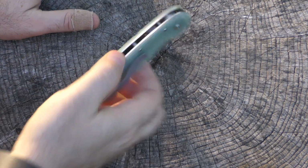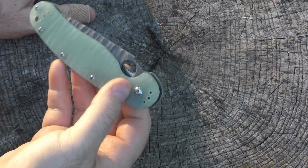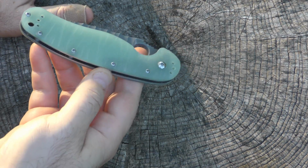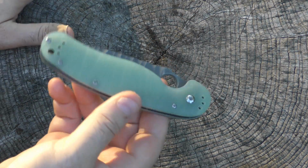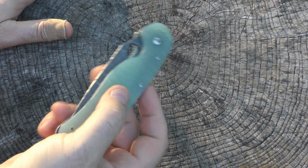Alright guys, I'm back, and I'm pretty proud of it. I'm pretty happy with it. I haven't done custom work in a while, not real custom work. I did that fake bench made, but that was more in tune with model building and stuff than actual knife work.